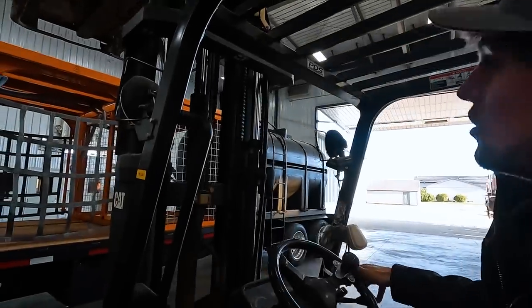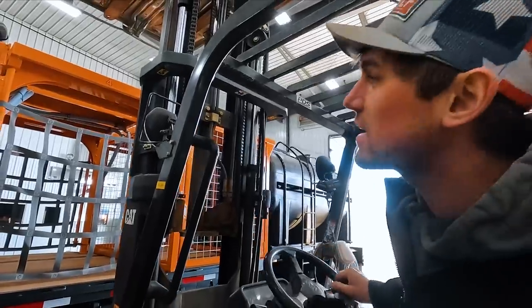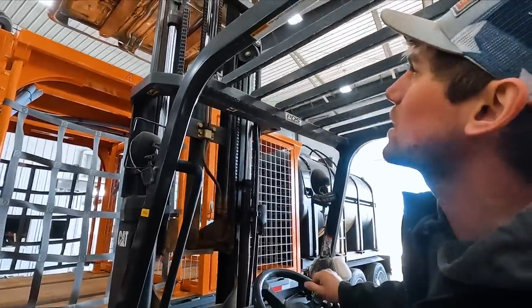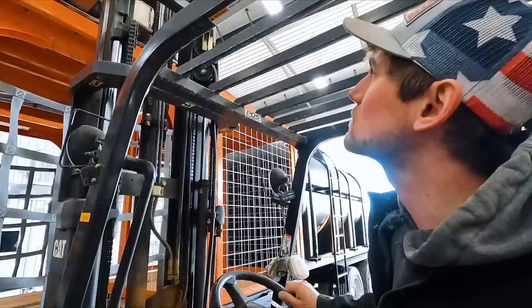So this is how it's gonna be. Loading the totes up on the tote deck here. I'm just practicing with an empty one because I'm gonna manually move it around up there to get it to know how this is gonna work.